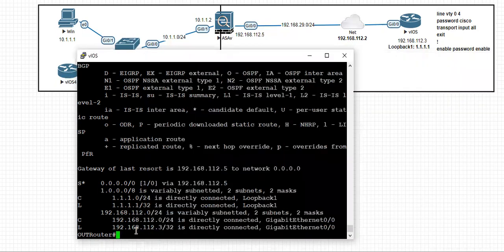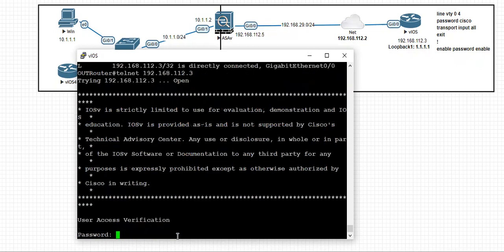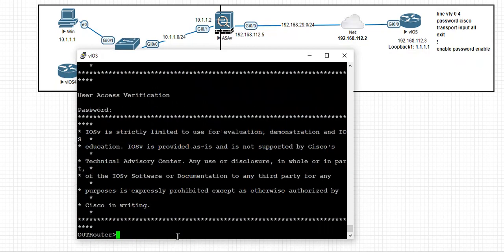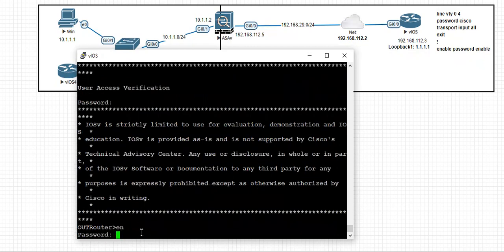And let's see telnet. We will try to access this IP address for the router outside. Yeah. So telnet 192.168.112.3. Cisco. And you can see you got access to the out router. Enable password.